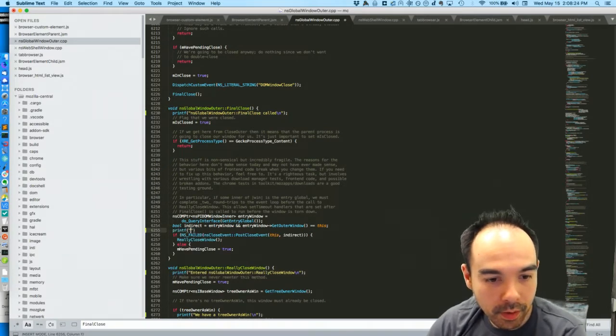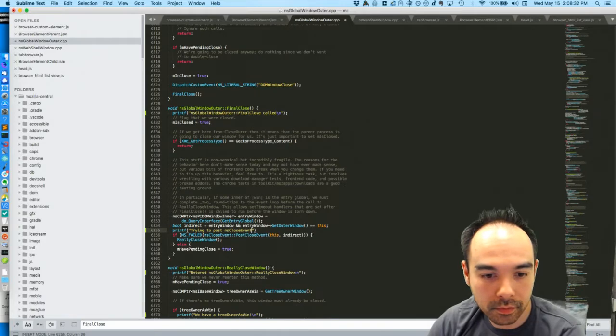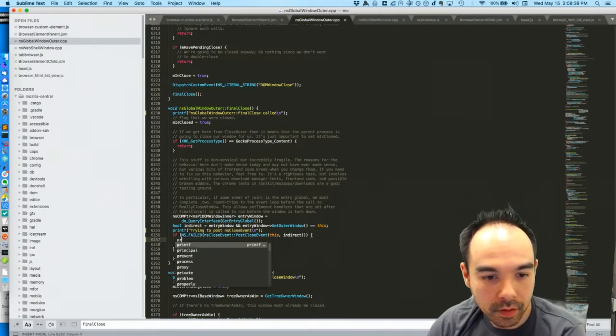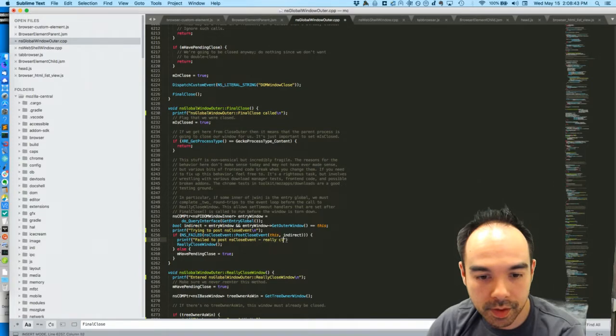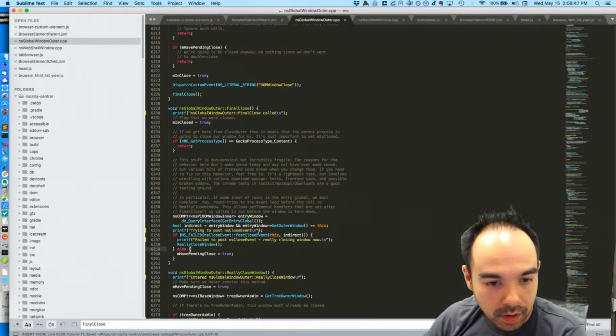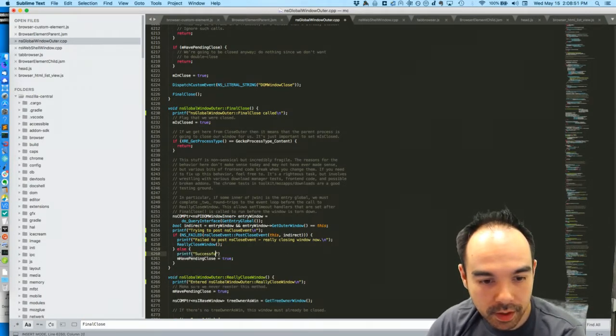And if posting close event, trying to post close event. I failed to post the close event, really closing window now. Else successfully posted the close event.